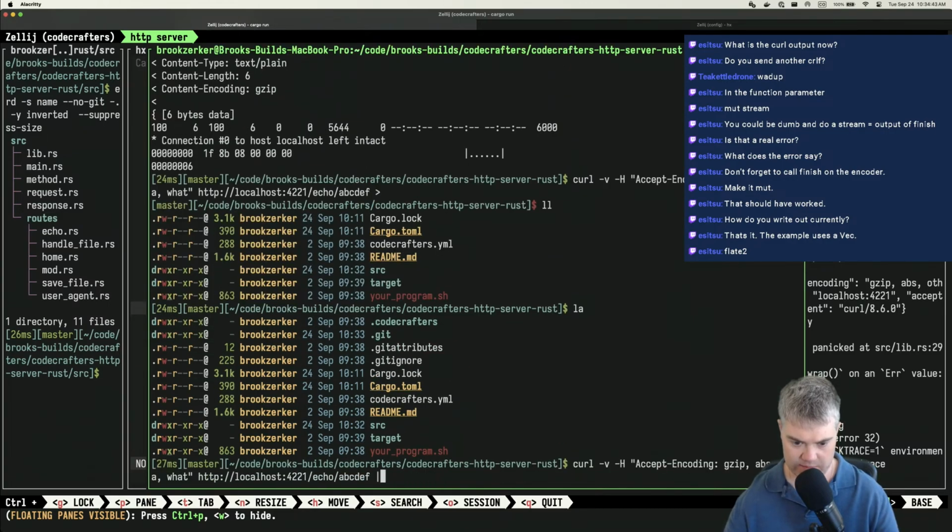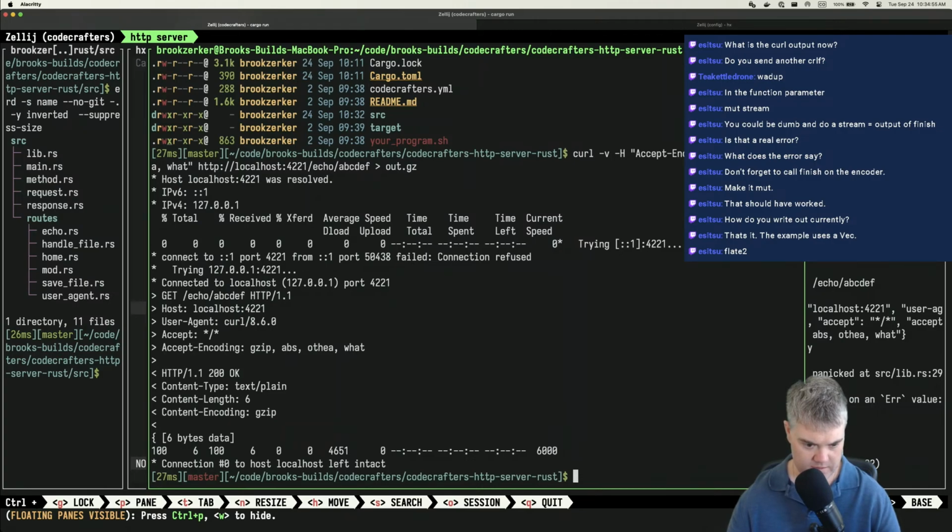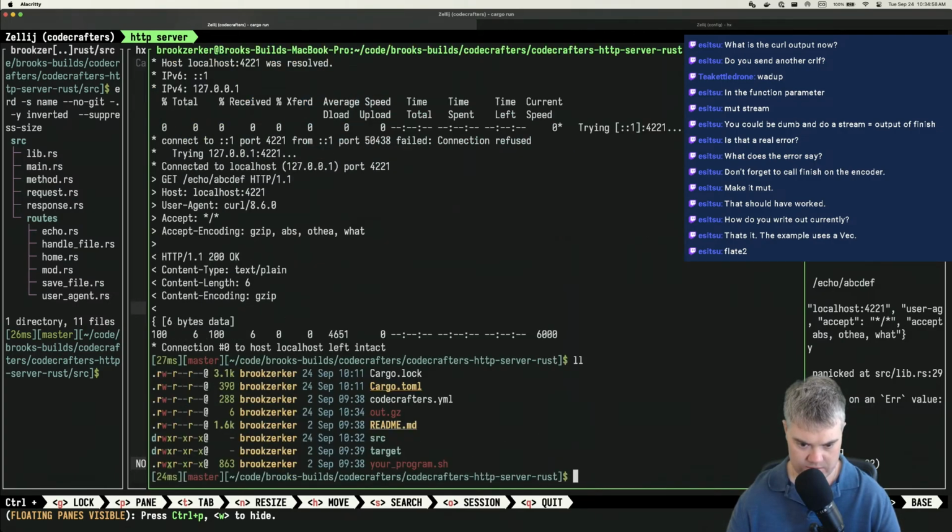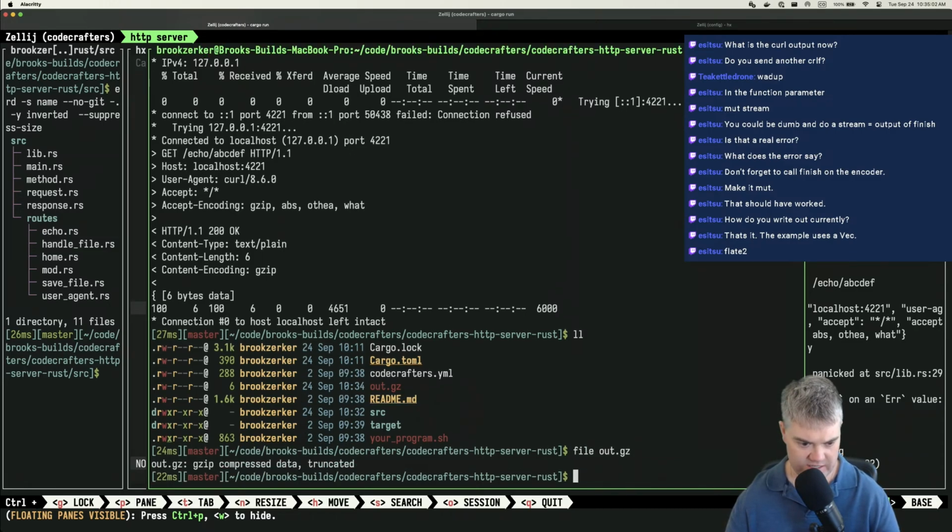Okay, so instead of hex dump, let's throw this into out dot gz, since this is a gzip. It's just gz, right? File says gzip compressed data, truncated. Okay.